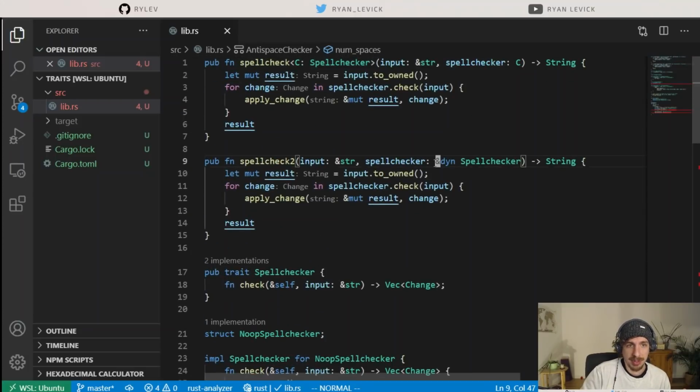So when Rust comes here and says, okay, how much space on the stack do I need to allocate for this spell checker parameter here, it looks and says, okay, when NoOpSpellChecker is being called here, I would allocate 0 bytes because it doesn't exist. It's a zero size type. And when I want to pass in AntiSpaceChecker here, I need to allocate 4 bytes here, or 8 bytes actually, because I'm on a 64-bit machine.